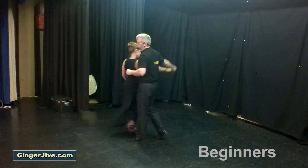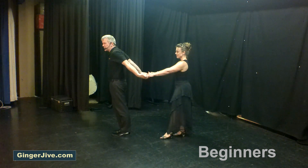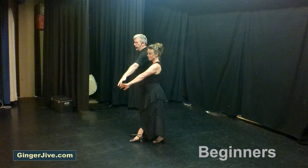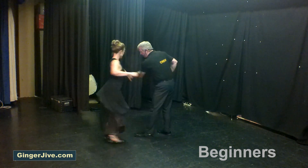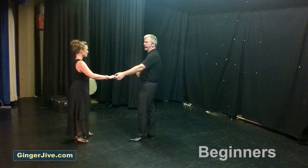From there step in, pull down and raise that right hand up and under as we then take a second step forward offering the left hand behind the back. Lead the ladies now to the left hand side by pulling forward with both hands. Keeping the left at waist level, draw a circle in front of yourself, little flick at the end, letting go, letting the ladies spin, catching left to right.